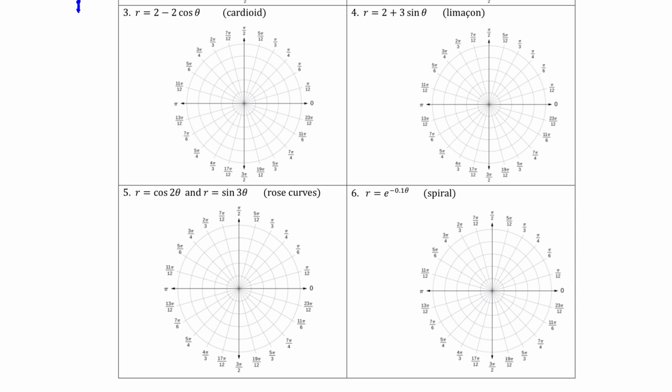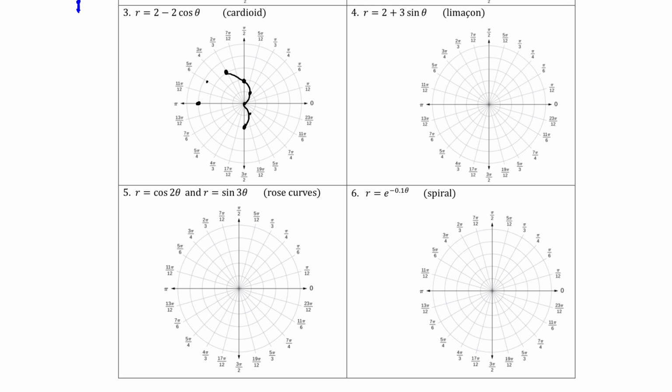So this point at pi over 2 is right here, and at negative pi over 2 is right here. It comes here, and when I'm at pi over 3, I'm at 1. So it comes out like this, and down here at 5 pi over 3, I'm at negative 1, and then it goes all the way over here to 4: 1, 2, 3, 4. And 2 pi over 3 maps to 3, and 5 pi over 6 maps almost to 4, not quite to 4.